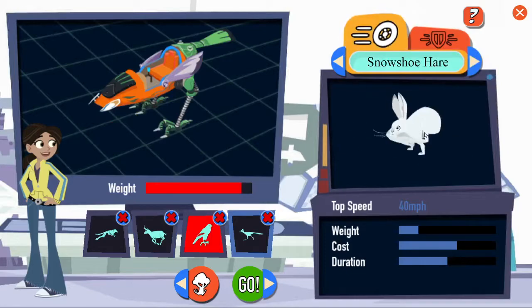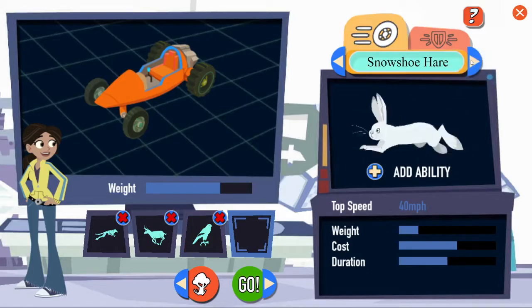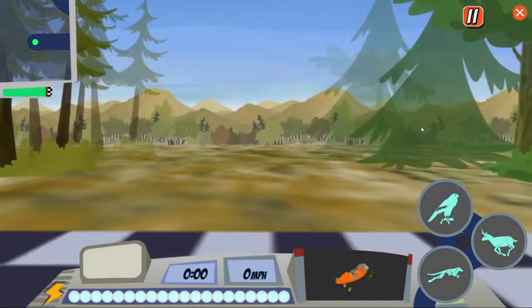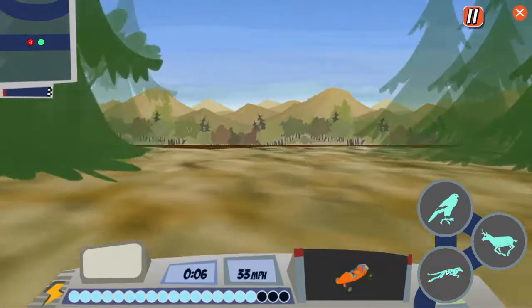Added. Let's race. It's you against Zack. Did you pick the right animal attachments to win on this track? Let's find out. 3, 2, 1, go! Zack's in the lead! Yeah, you're winning!